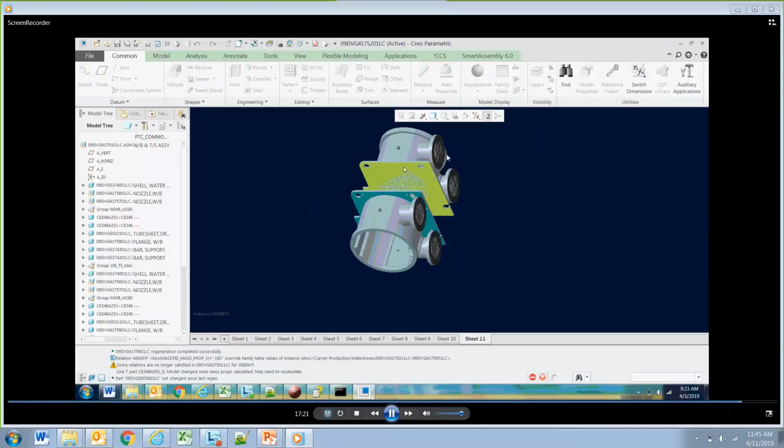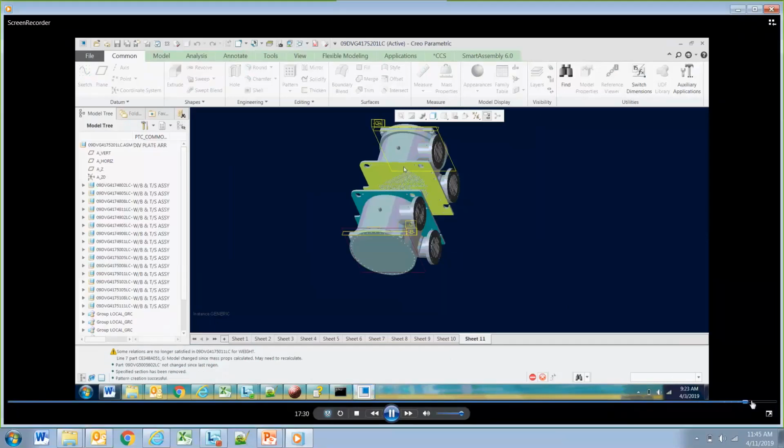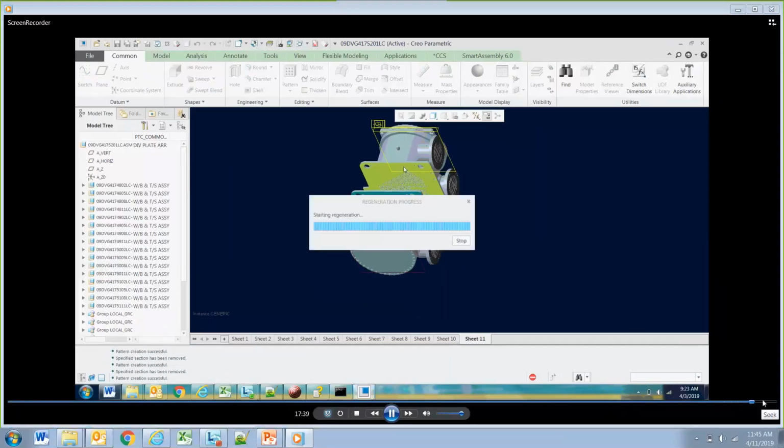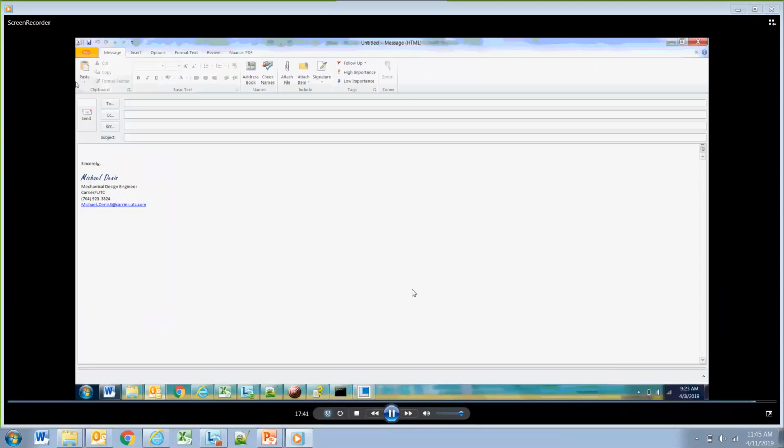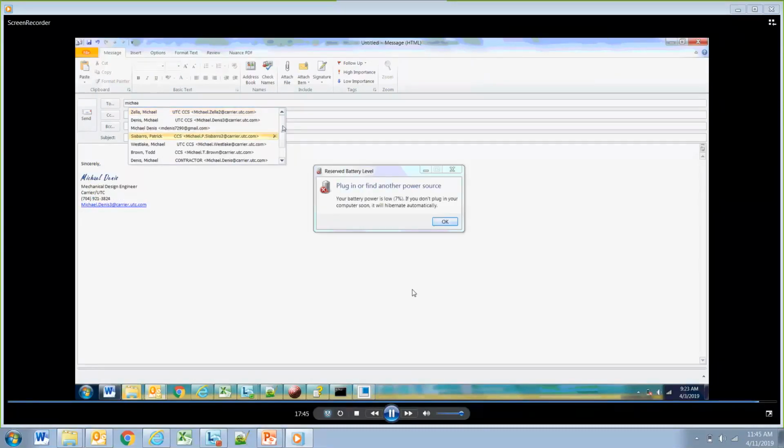You can see the blank offs now, the black pieces on the flange. It puts in the gasket on the front, and we'll finish the day with cover assembly. That's where I wrap up the functionality of the tool, and then I go into Outlook as stated and just gather my email address.